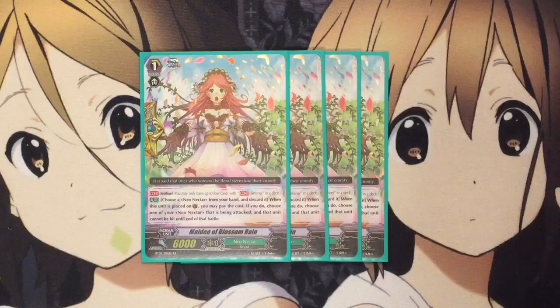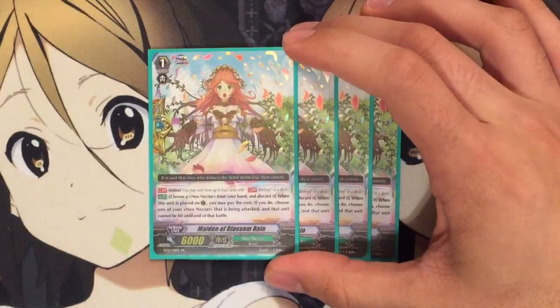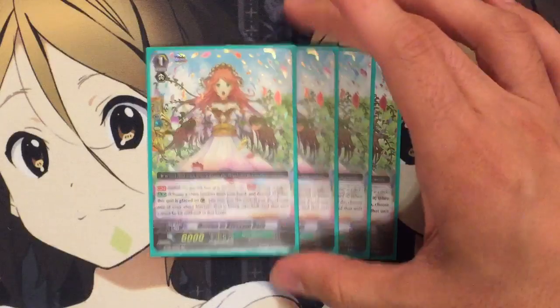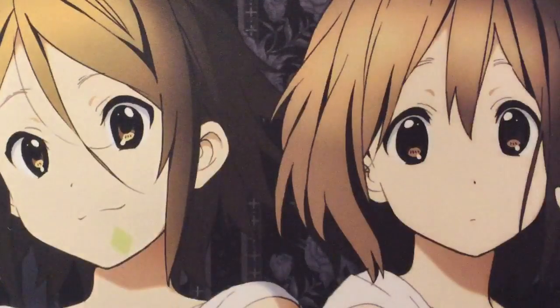4 PGs, Maiden of Blossom Rain. You can also run the Unflip PG. Just have the Unflip PG in another deck at the moment. This deck is not too counterblast heavy, with everything being CB1, so running the normal Perfect Guard will not be too big of a downfall.